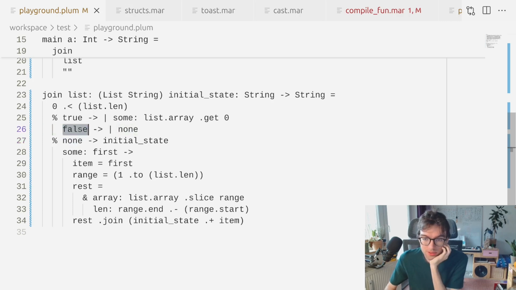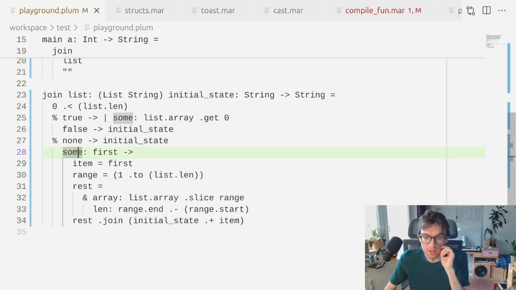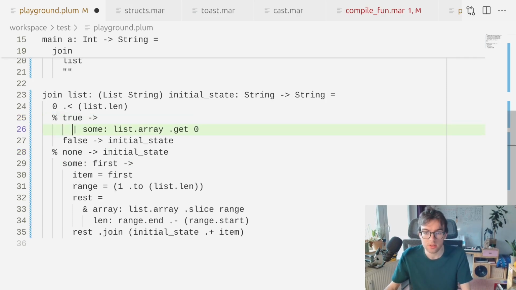I mean, in the false case, we return none. And then when that's none, we return initial state. They're even more fine-grained. And in this case, we create the value, that is that sum thing, and then we switch on that.